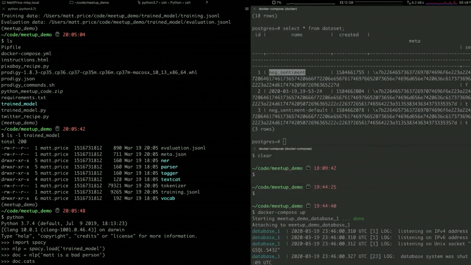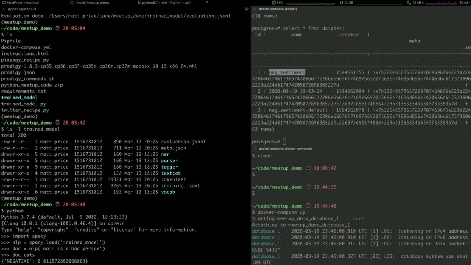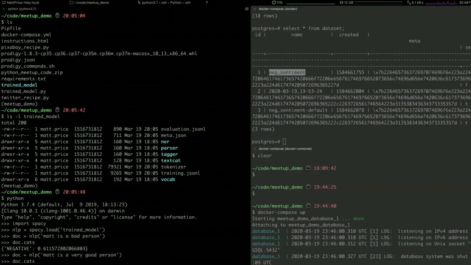considering we only had 21 examples that we started training with. Let's flip this word and just say Matt is a very good person. All right, well, apparently that is even more negative than me being a bad person. That's not really surprising though. I mean, just given that we only had 21 examples, there wasn't a whole lot for this model to learn. It's interesting that it flipped what I was expecting, but that is what happens when you don't have a whole lot of data.